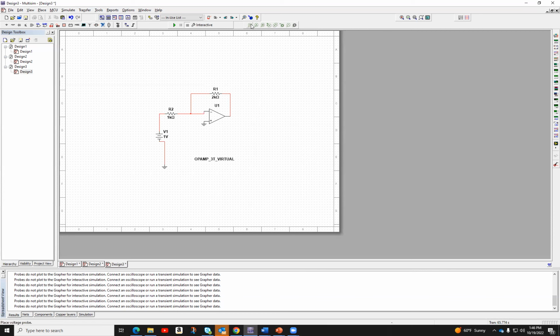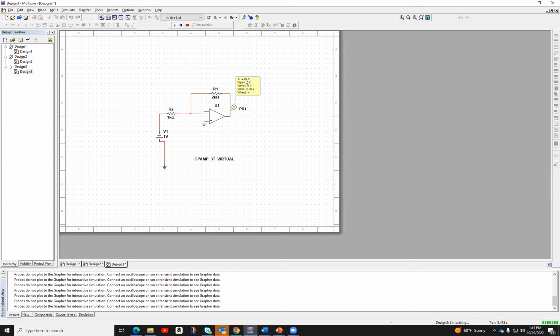And for easiness, I'm going to hook up just a voltage probe here and look at the output. And that's it. I'm going to run it. And when you run it, you have what we predicted, right? We have a gain of 2 because it amplifies the signal. The input signal is 1. The output signal is 2, but it's minus 2.